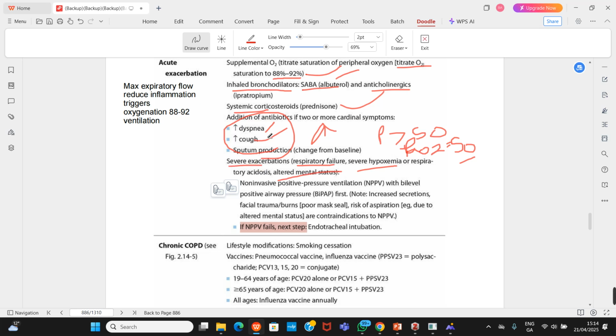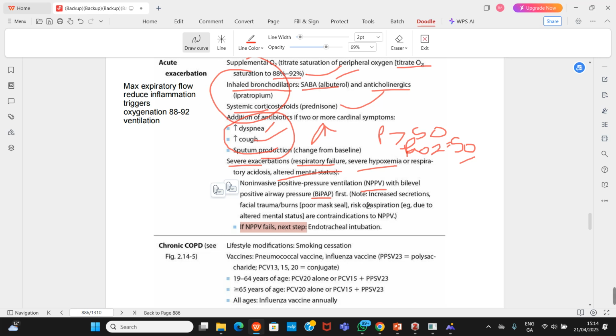So that is not the time you are going to be stopping at this alone. You are not going to stop at this. You are going to go on to consider NPPV. And the one you are even doing is BiPAP, not even CPAP. BiPAP delivers positive pressure in both phases, inspiration and expiration. Both of them positive pressure.